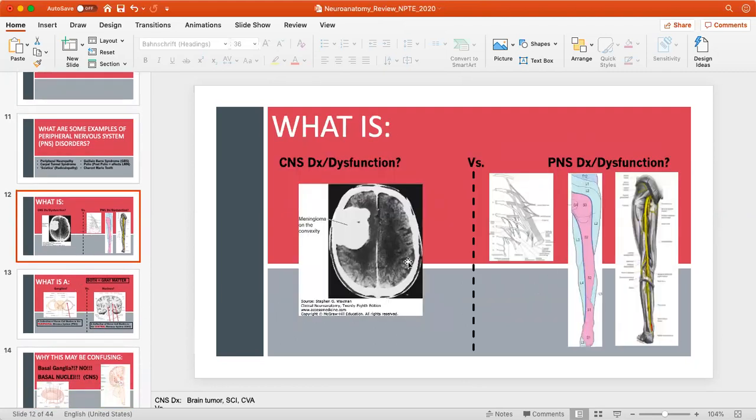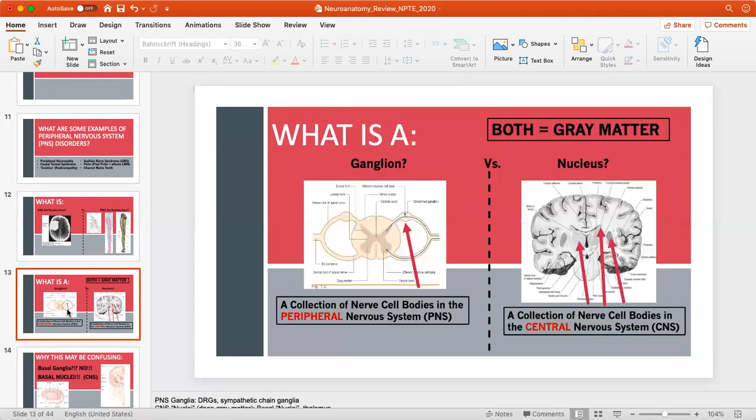So these are some pictorial representations of those issues that we were talking about. So a meningioma or tumor of the meninges in the brain could cause central nervous system dysfunction. Peripheral nervous system, we're thinking about, could be a dermatomal or myotomal deficit, in which case we're thinking a nerve root has been affected. Here's that lumbosacral plexus again. Or it could be something affected that is the entire peripheral nerve or one peripheral nerve. So those are some things to think about.